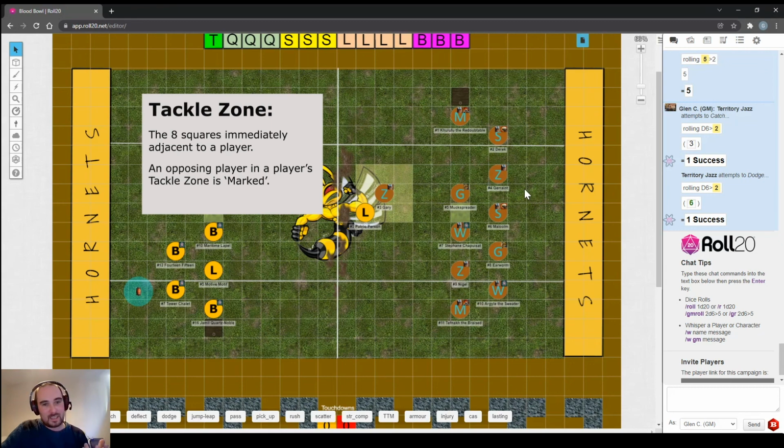Tackle zone penalties stack as well. So if a second zombie were to be marking the human lineman and the human lineman tried to pick up the ball, the penalty's doubled. And we're going to look more at tackle zones as we examine specific actions later. But for now, it's enough just to understand that the tackle zone is the 8 squares surrounding a player and that a player in an opponent's tackle zone is marked. Just get the hang of that, bear that in mind as we look through some other bits to this series.